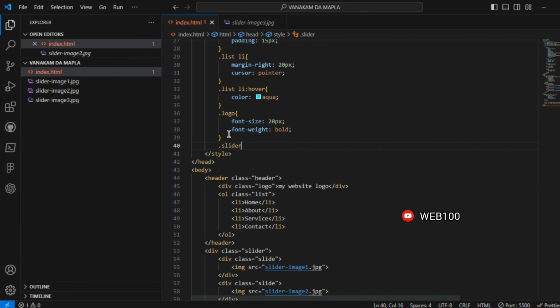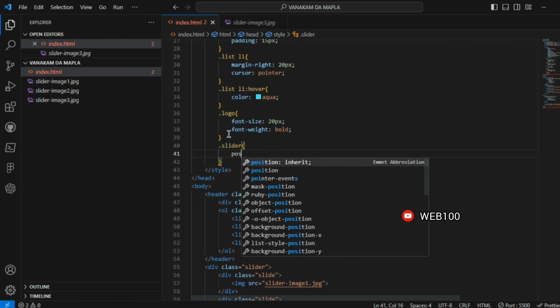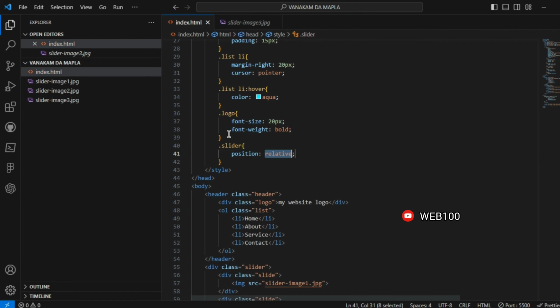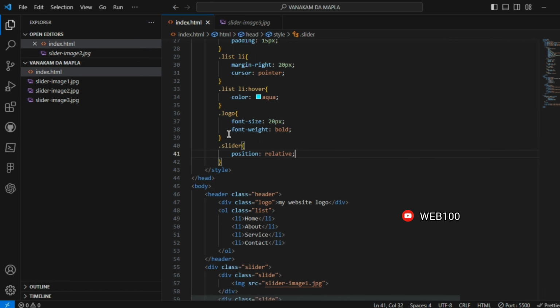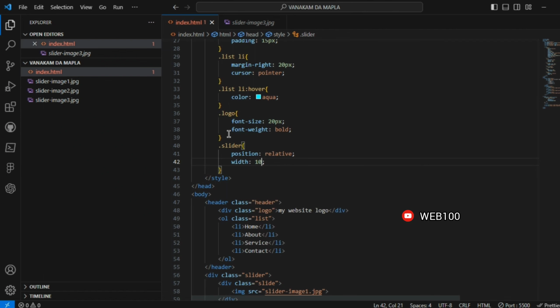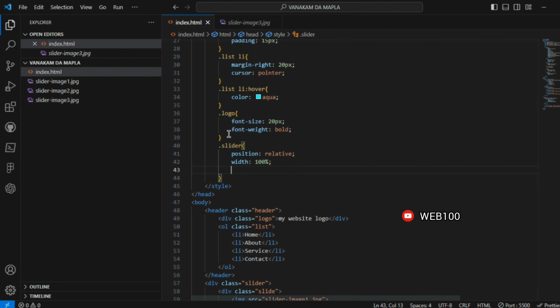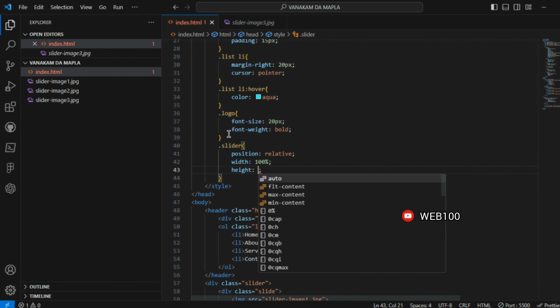Now we are giving the style for the slider, using position as relative, and the width is 100% as we want the full width of the image, and height is 70vh, which stands for viewport height. By using viewport height we can see 70% of the height of the image.